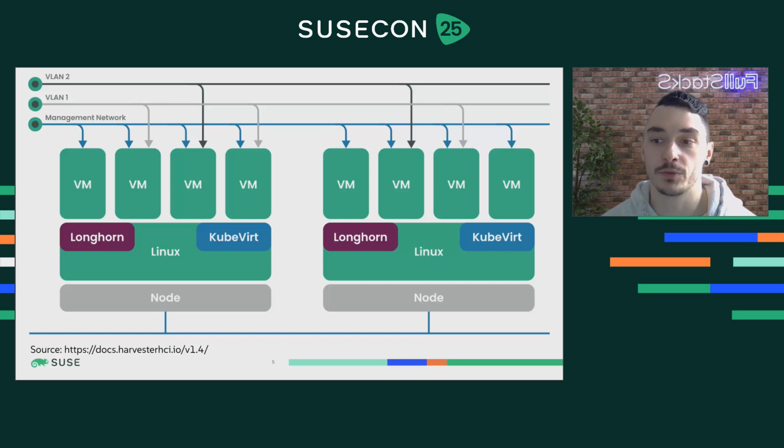Now, from a product point of view, SUSE Virtualization is actually a software product, so you need to bring your own machines, your own hardware, which we can see here labeled as node, and then you install SUSE Virtualization, for example, via an ISO file onto that node. SUSE Virtualization actually consists of a Linux, which will then immediately install a Kubernetes cluster, an RKE2 cluster, which will then host KubeVirt and Longhorn for compute and storage, which enables you to create and manage virtual machines on top of that, which themselves, for example, could host another Kubernetes cluster.